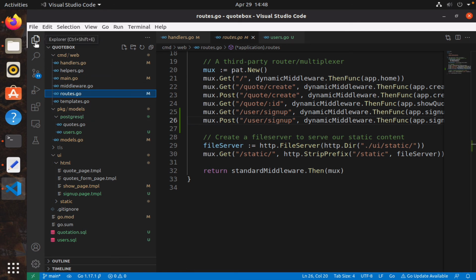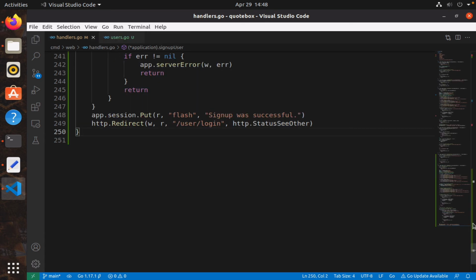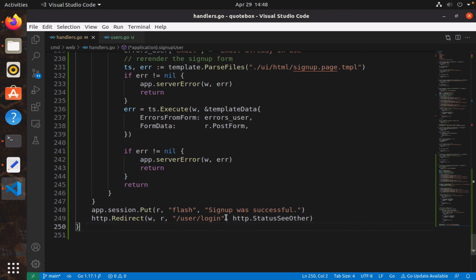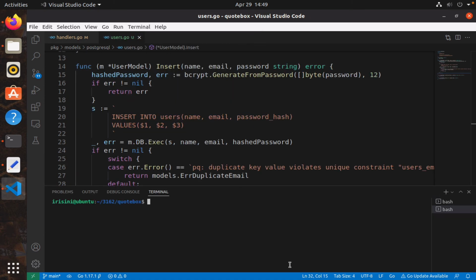All right, so everything looks okay. Again, I'm going to redirect, and then eventually we will redirect to the login page. Okay, but if this works, if we go to our database, we should be able to see the user added. So let's run this. Again, I'm doing it in steps so that you can see exactly what I'm doing, the process.